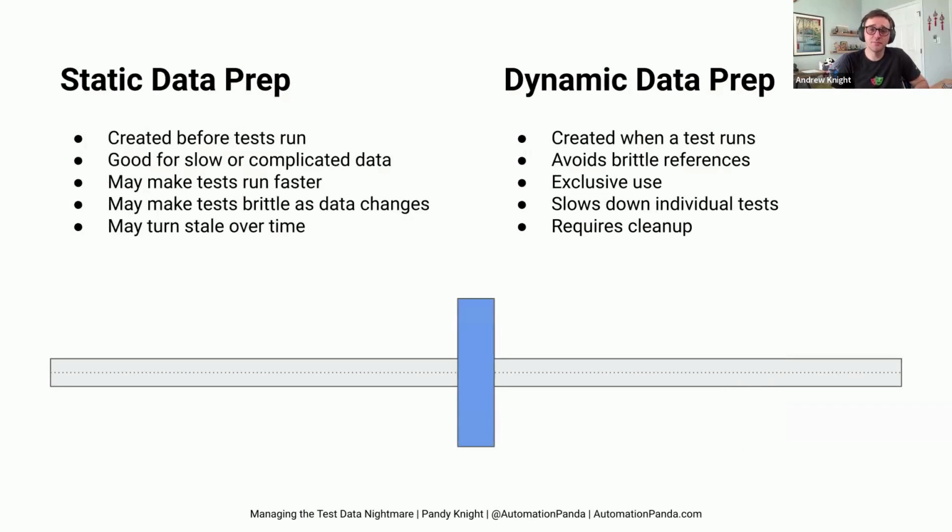Which strategy is best? Typically, testing requires both strategies together. Data that is slow to set up or considered immutable should use static preparation, while data that is quick and easy to set up should use dynamic preparation. When I develop test solutions, I prefer to create as much data as possible dynamically per test case to preserve test case independence. When a test creates the data it needs dynamically, it will likely be the only test using that data, and there's a much lower risk of test collisions.